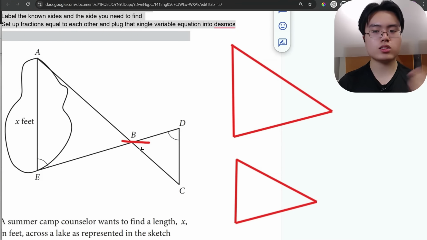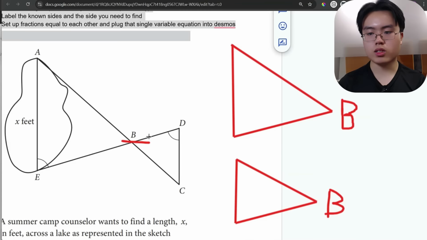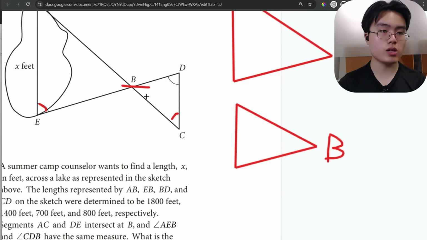You could just assume because they're pretty much always similar triangles, but it's always good to prove for sure that this angle is actually the same as that angle. Or else you get the question wrong. I've seen a lot of students accidentally think that E is the same as C, and then they line up the angles that way, and they get the question wrong. They have to make sure they're actually the same. That's a really common mistake students make.